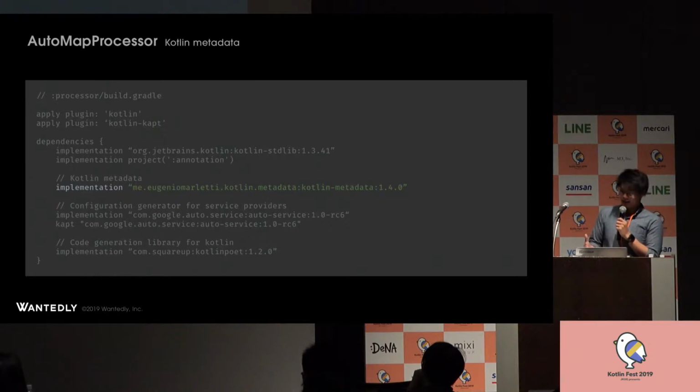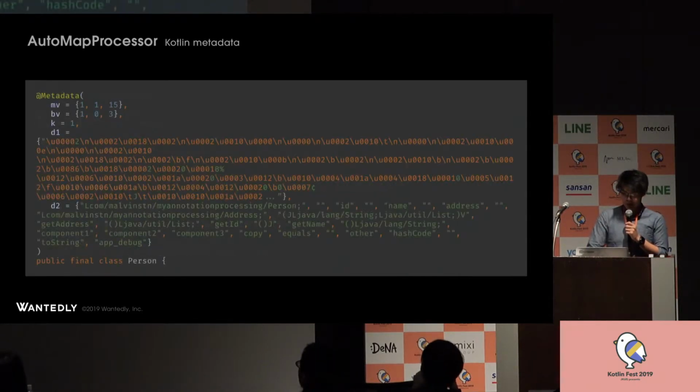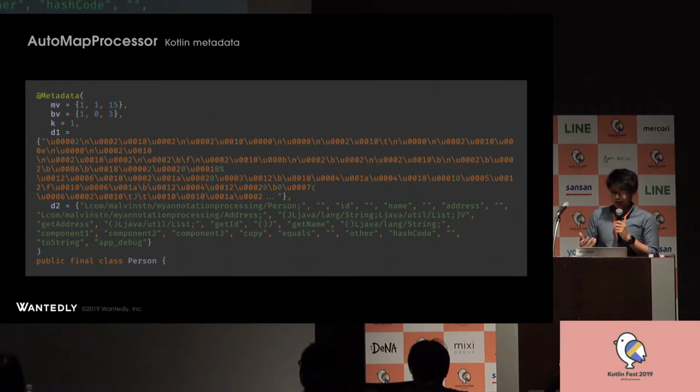Kotlin metadata is an annotation that is added to our compiled class and is used to describe Kotlin-specific features and flags. It looks something like this. And I'm not going to explain the meaning of each property, but if you want to know what each field means, you can take a look at the Kotlin metadata documentation.